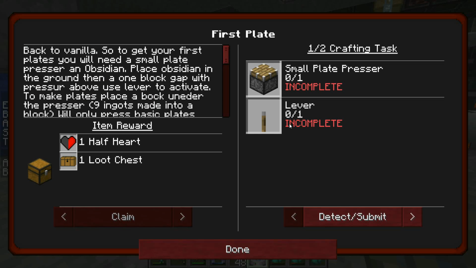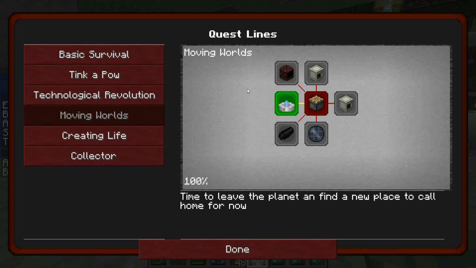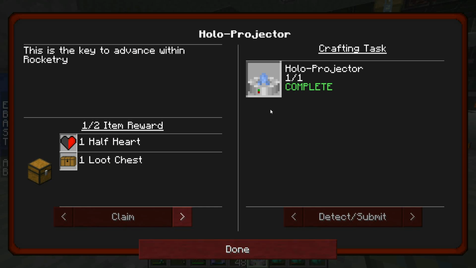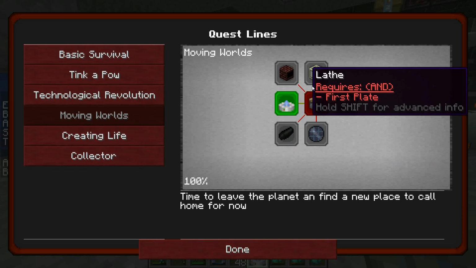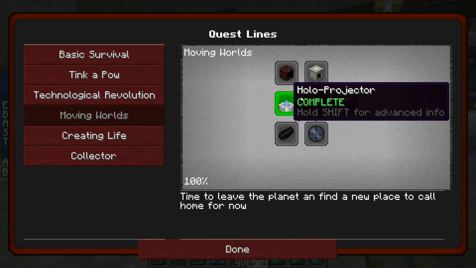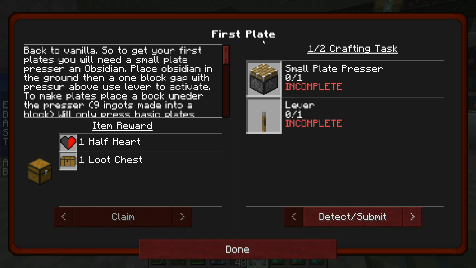The next thing we're going to do, oh, I didn't read the quest. Holo projector. This is the key to advance within rocketry. And it's true, because that's how you build all the machines. Although there's no guide information, which I would have liked, a book or guide information. First plate. Back to vanilla.